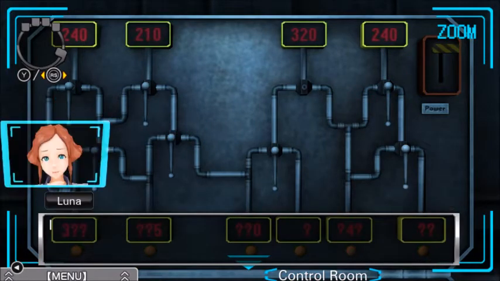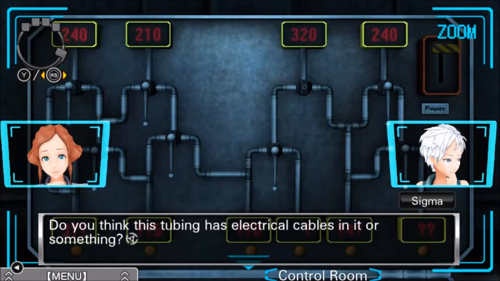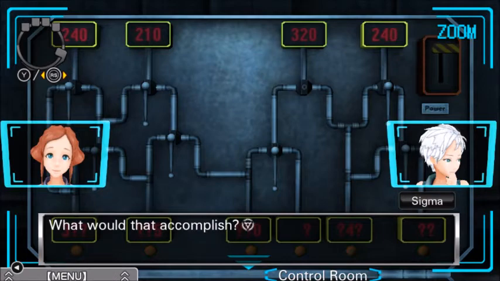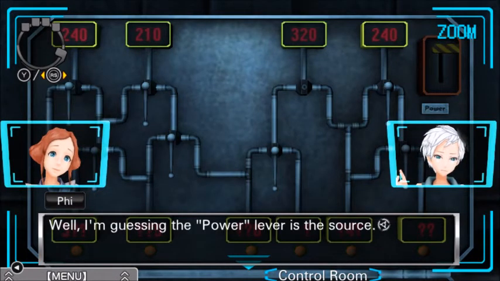What's this? It's got all these pipes. Look at the black and yellow lever. It says power under it. Do you think this tubing has electrical cables in it or something? Maybe flipping these levers will let us change the amount of electrical current. What would that accomplish? I don't know. Well, I'm guessing the power lever is the source.